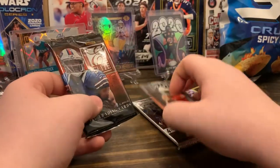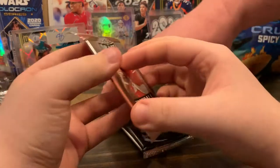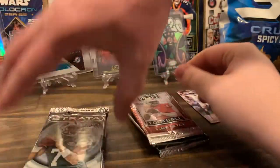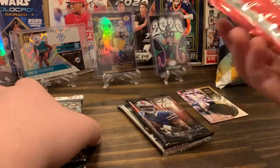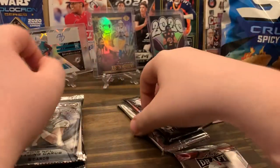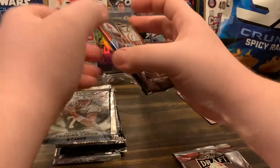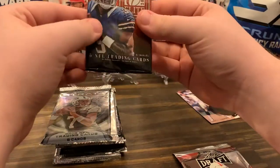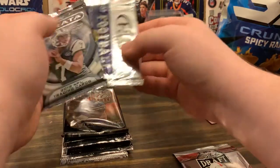But very cool. So... Gonna save the Prizm for last. What we got? Let's put these in too. What's the lineup? Go through the whole lineup. Let's go. All right. So Leaf's definitely going first because it's nice. You get some nice stuff, but it's usually lower end. Prizm, I'm gonna save for last actually. And since this is kind of bent in, I think I'm gonna do it right there. All right. Put the Hit in the Strata.